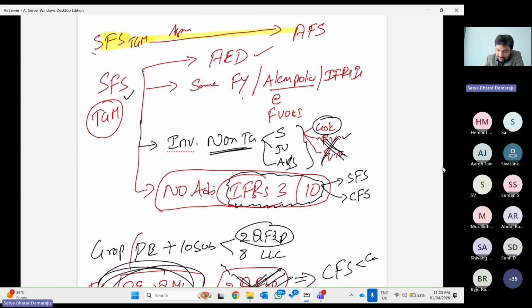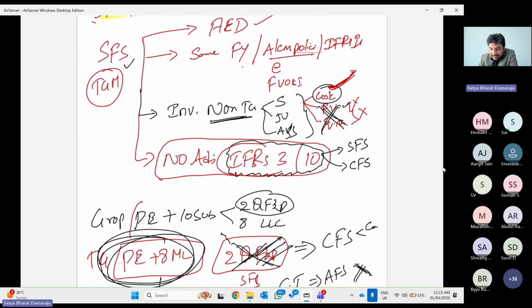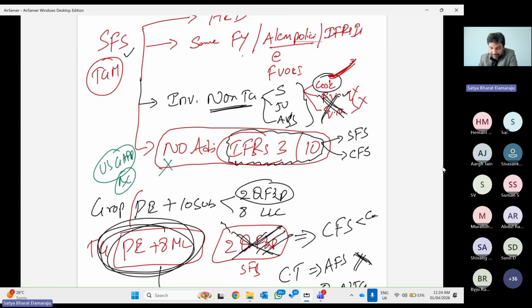Clear, straightforward. The only thing to keep in mind is if we have any investment in non-tax group member subsidiaries, make sure you follow the cost method only. For example, if you are following the equity method in general, you cannot follow that here. Fair value method, you cannot follow. Prepare a separate set of financials only for the sake of corporate tax. It is very unlikely that any adjustments of IFRS 3 or 10 will fall under SFS, with very few exceptions. In US GAAP, there are provisions like step up that can impact even the SFS when there is a business combination. To avoid any such scenarios, they have very clearly mentioned this.